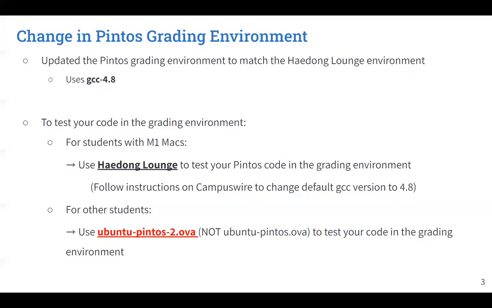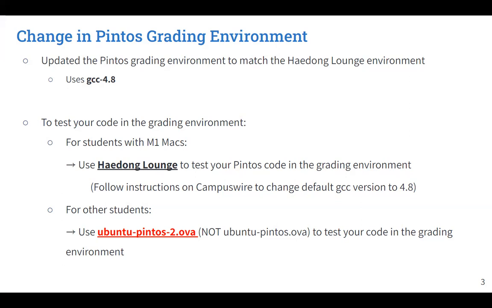Before we move on to the actual lab session, we have a few announcements. We updated the Pintos grading environment to match the environment in the Hedong Lounge server, because we could not set up a VirtualBox in the Hedong Lounge server. That new environment now uses GCC 4.8.